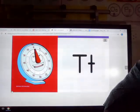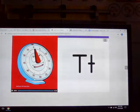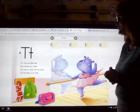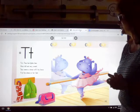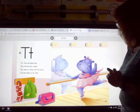All right, let's check out the alphabet book for letter T. All right, it is super short. Tutu Tess has tiptoe toes. She's tall and very sweet. Tess wears a dress with tiny bows and toe shoes on her feet.